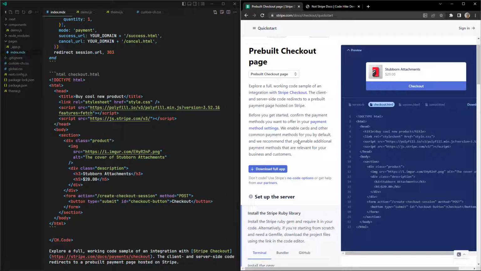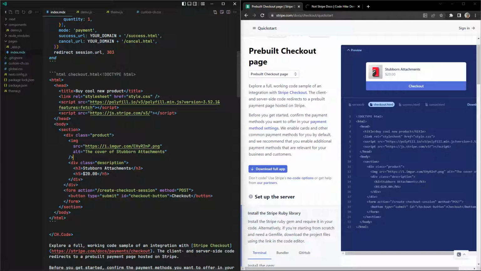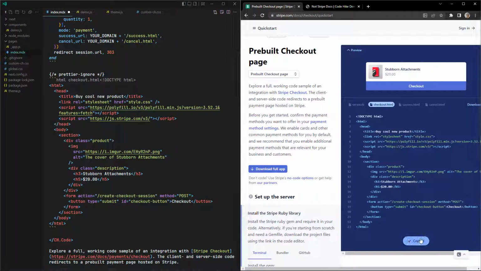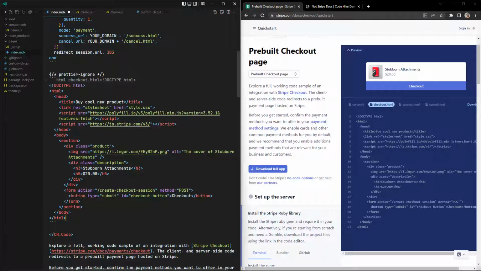A little tip here, when I paste this code, the HTML, you'll see that Prettier will format some of the code. For example, look at the image. When I save this, Prettier will run and format this. If you don't want that, you can add a comment here. Then when I copy this and paste it here, the code will stay the same.